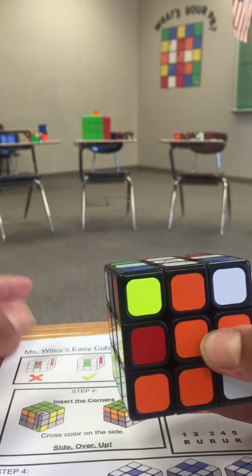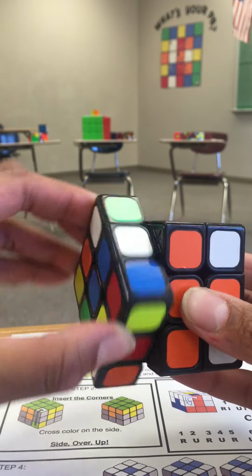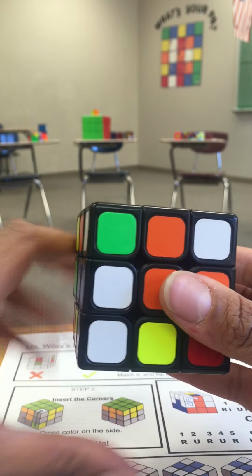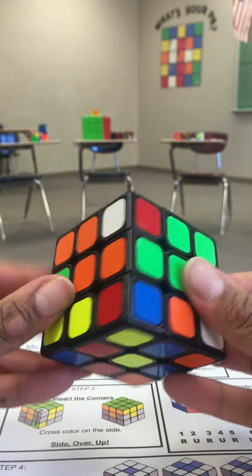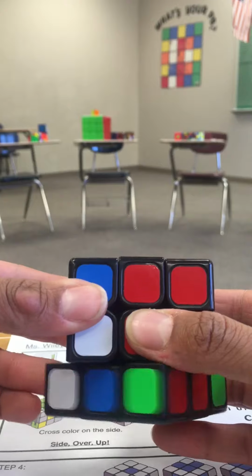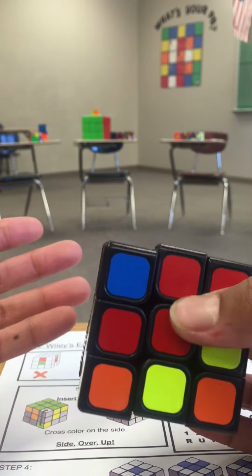And watch what I do. I'm gonna do the side over up it told me to do. Side over up, and look at that, it's perfect. Let's find another one. Here's one. Side over up. Oops, wrong one. No, I'm just kidding. That's what happens a lot.